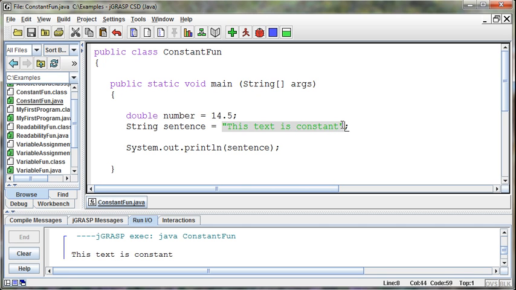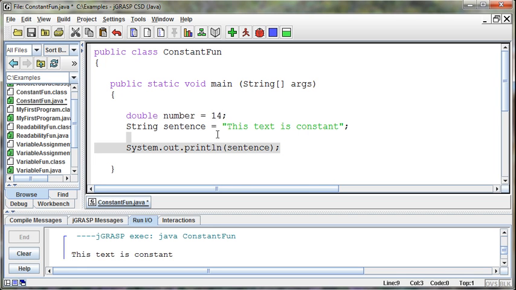And Java determines what type the constant is by which type of information it's sensing. So if it's a 14.5, it's going to sense that it's a double. That is, the constant is a double. If it's in quotation marks and is supposed to be printed literally, it'll sense that by the quotation marks. If we have a 14 without the point at all, then this is going to be an integer, and I'll prove this quickly.